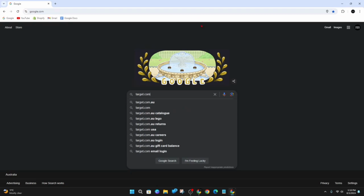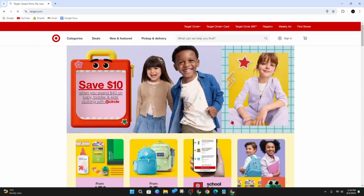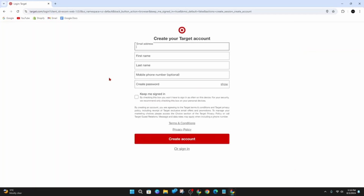Alright, so what you want to do is open up any web browser, go to target.com. Now this is the official website of Target. And now from here you want to sign in or create an account. So for this demonstration I'm going to create a new account for Target.